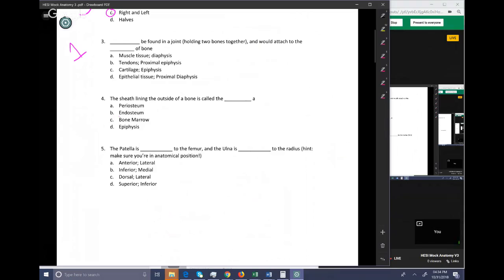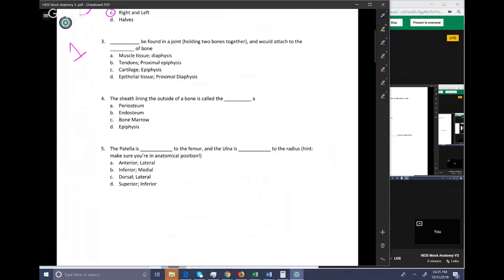There's not a whole ton on the HESI of these double blanks, so that's one of the reasons I made this last mock a bit harder and a bit more thought-based than what you're really going to run into. So whatever you do on this mock, you'll do quite a bit better on the real test and more similar to how you performed on mock 1 and 2. This is aimed at really getting you thinking, connecting things together. So I put a ton of things in here that have 2 blanks. And that's not super common. If you're going on to take TEAS, you will see a lot more of those double and triple blank questions on TEAS. So it's good practice if you're headed that way.